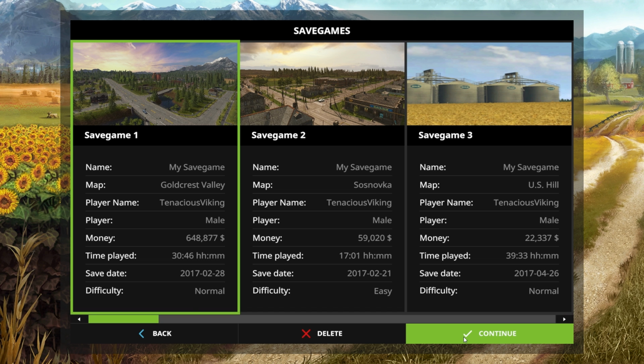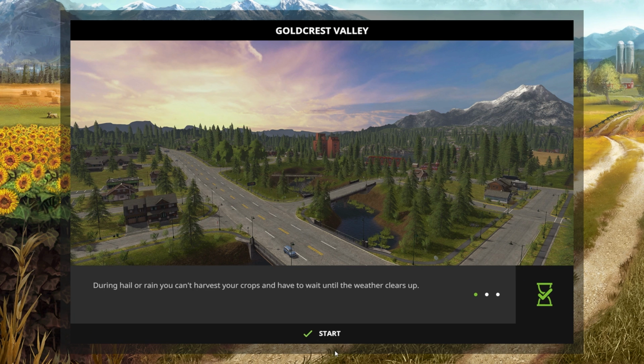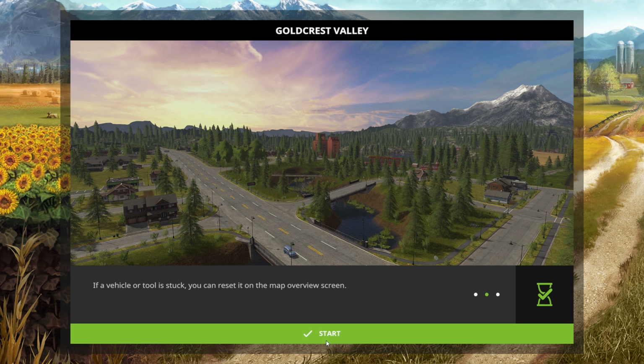First, of course, is Goldcrest Valley. Goldcrest Valley is, in my opinion, the best map that Farming Simulator has ever released. It's got it all.